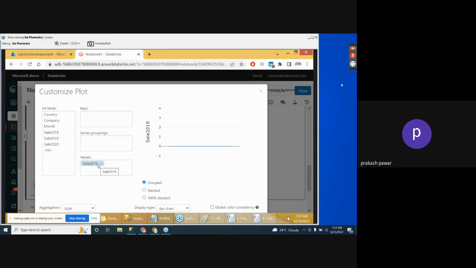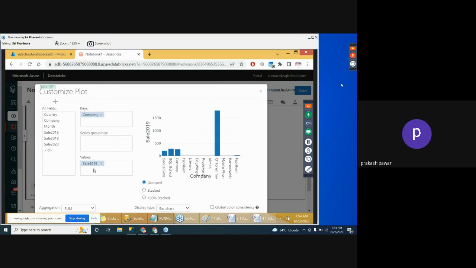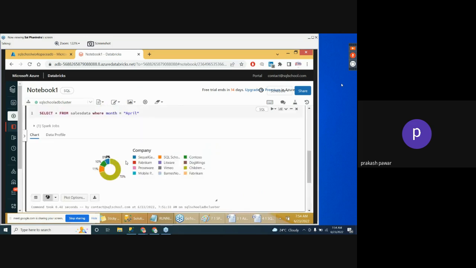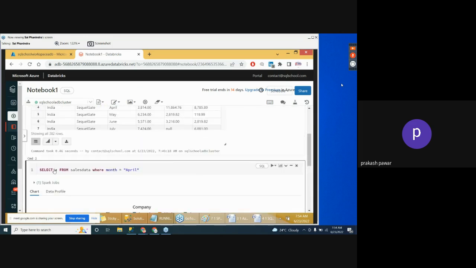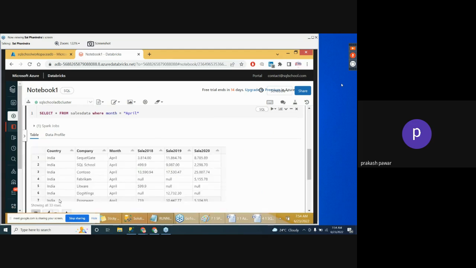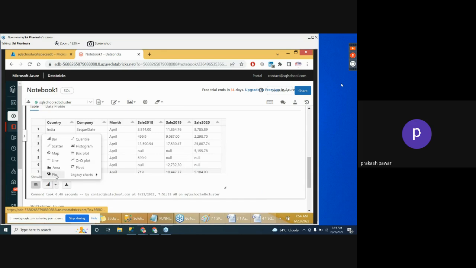For example, I would like to have company-wise sales like this. Bar chart or pie chart like this. We can have quick visualization. And click OK. So the output of a particular notebook is by default table. We can also have pie chart, bar chart, etc.